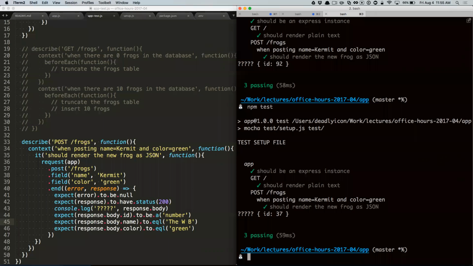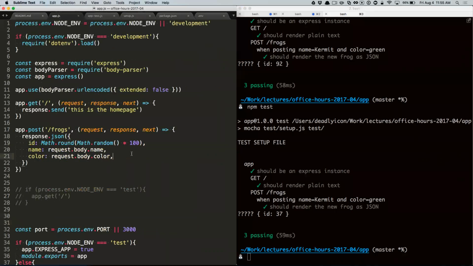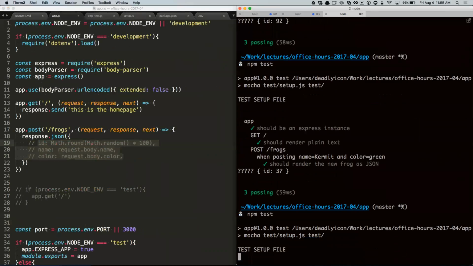Huh, what's going on here? I wonder what is happening. So you can see how easy it is for us to get into a false positive. Can it have something to do with the field? Even if I just return an empty object, is my test still passing?